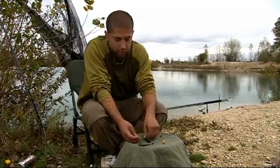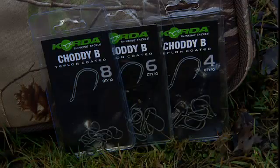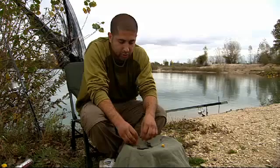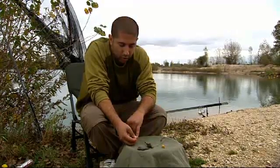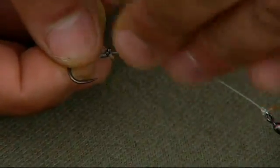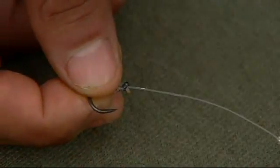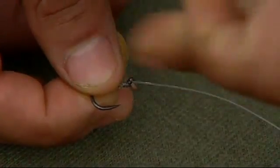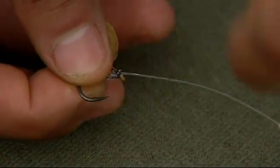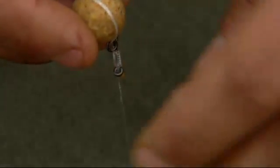Now let me talk to you about the choddy hook. We developed these specifically for the job to be used with stiff monofilaments or fluorocarbons. What it does, it allows the line to exit the hook at the right angle. With an inturned eye, it can sort of kick out too far and not only close the gap, but also during a prolonged fight of a big carp, it can sort of wear down the line and sometimes break it. Now, as you can see there, that's got a beautiful angle, comes out lovely.